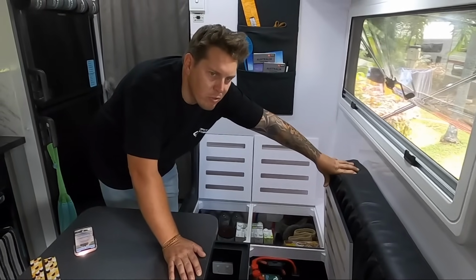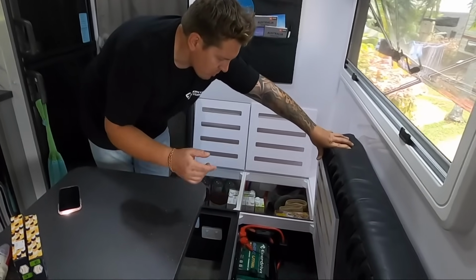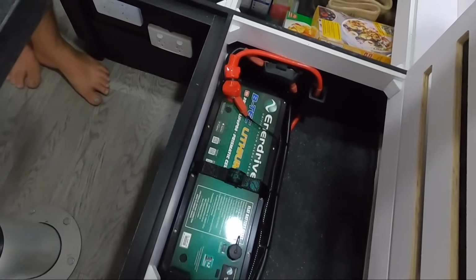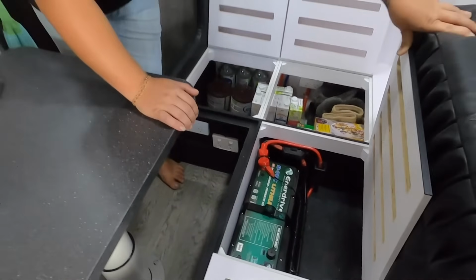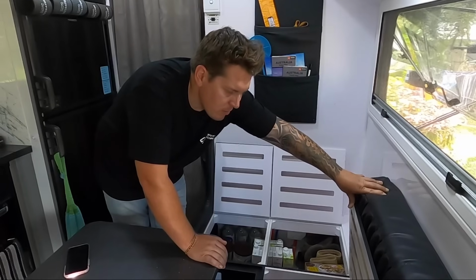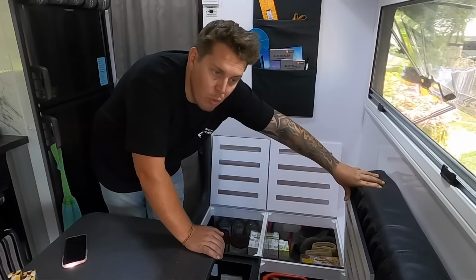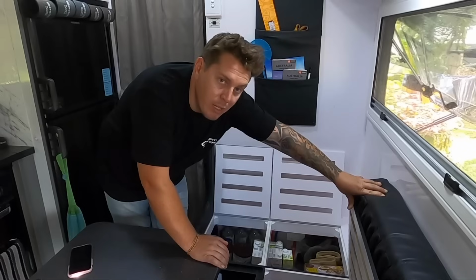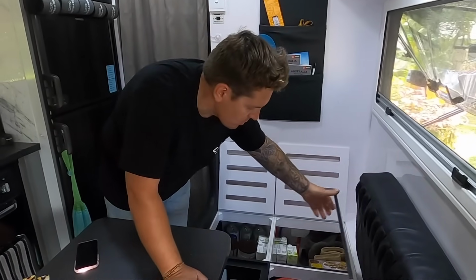We're getting up to about a week straight. If we left everything on, we can get about a week out of it, which is crazy. So 200 amp hour is good for the caravan and all the things we want to run. The good thing about these is you can install another one and they can dual up together, so they can give you 400 amp hours. For what we've done, we haven't really given it a good run, but the more we do off grid, which we really want to do, we'll learn what we can get away with and if we have to upgrade later on. But it's good to know that we do have that other option there too.